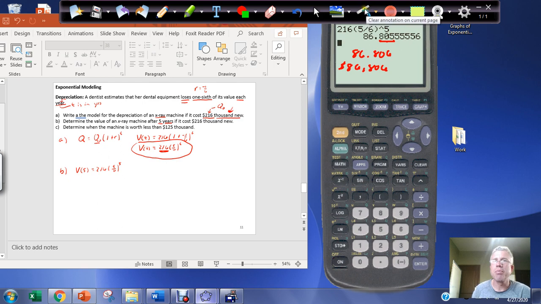So that would be one approach that might be reasonable. And the other approach might be just to say, hey, I'm going to keep my model in thousands, which means I just need these first 2 digits. I got a 0.8, so I'm going to round it to $87,000. So I think either of those would be decent answers. $86,806 or $87,000 would both be pretty reasonable ways to report out an answer.